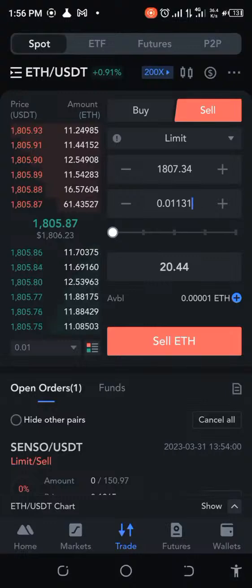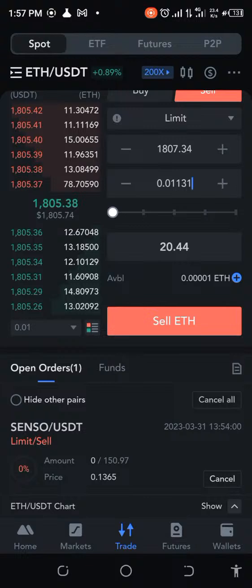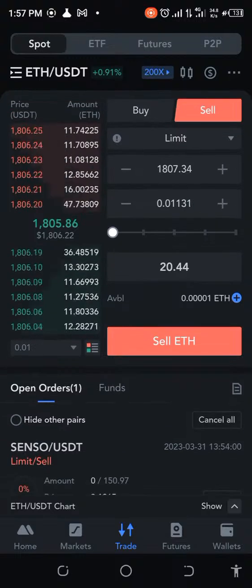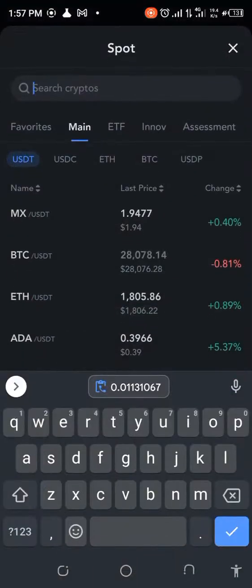All right, I just wanted to show you something now. I did a quick simulation to try to sell back to ETH and I'm getting 20.44, which should be about 12 cents over what we actually started out with. So I'm trying to compare whether I should wait for what we have already done before, which is trying to sell to USDT using the sell limit, or should I just change back and get my 20.44? Okay, let me go back. Right now ETH is 1805. So let's go see whether that's possible.